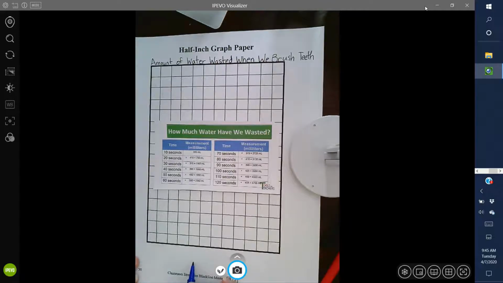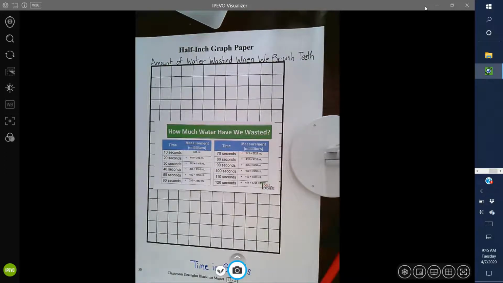And remember that we're going to include some type of time for a line graph. And since we were measuring in seconds, we'll put seconds at the bottom of our graph. It would be fine to just put the word seconds at the bottom.